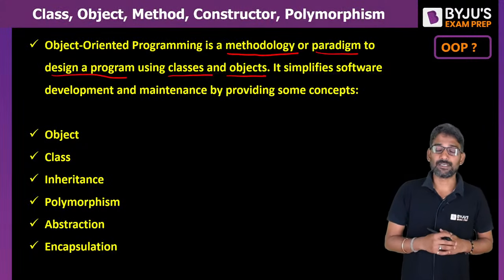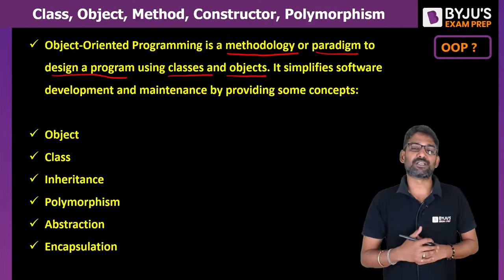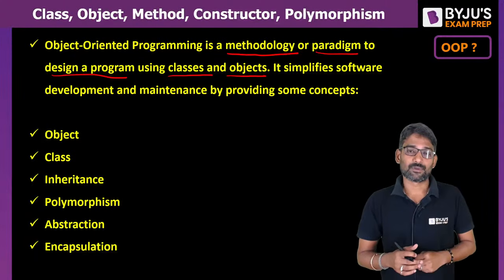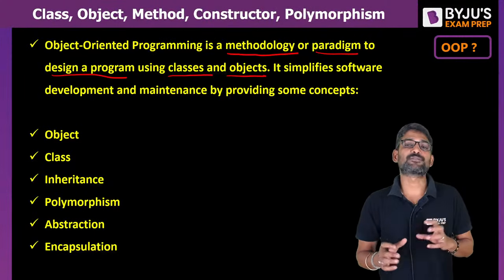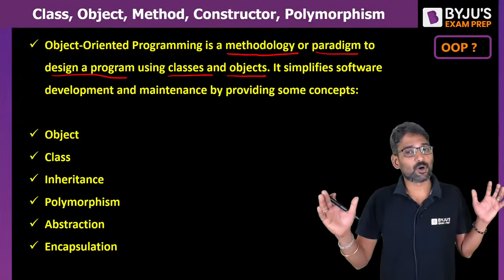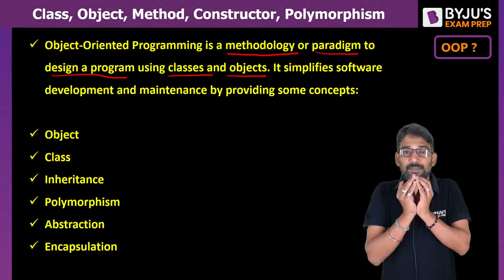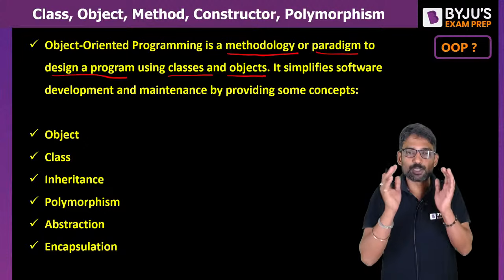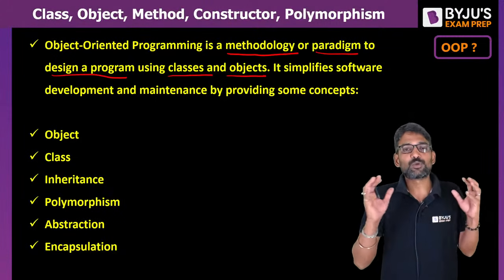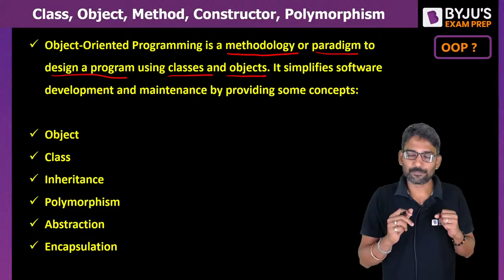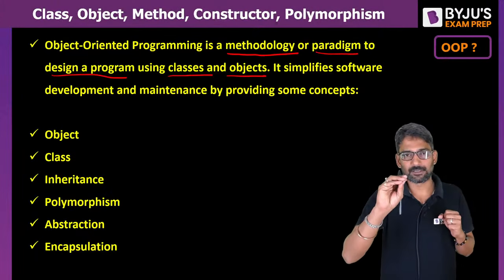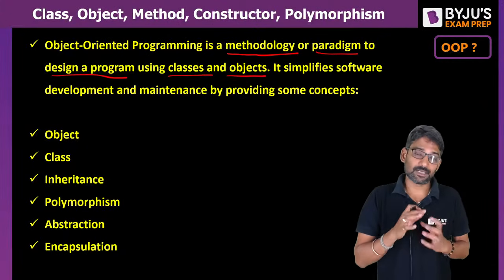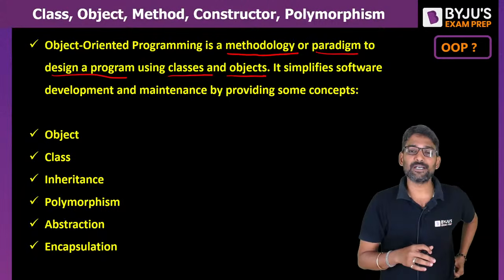But in Java or in object oriented programming, the idea is data is secured. We can't access the data as we want. The data is not open for all. The data is inside a logical entity called class. It's like a logical box. Data is not open. So if you want to access data, you have to access it through object only. That is why we call it object-oriented programming.